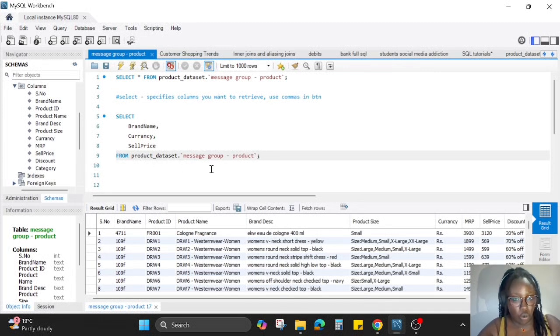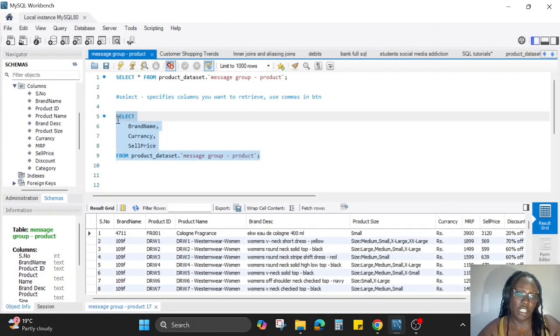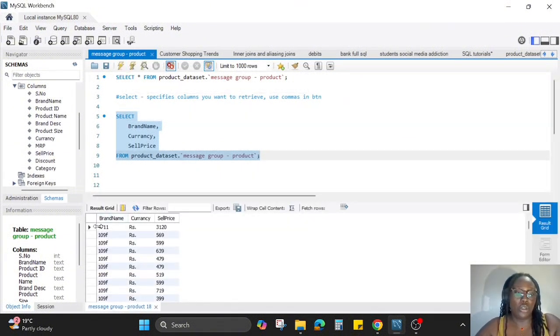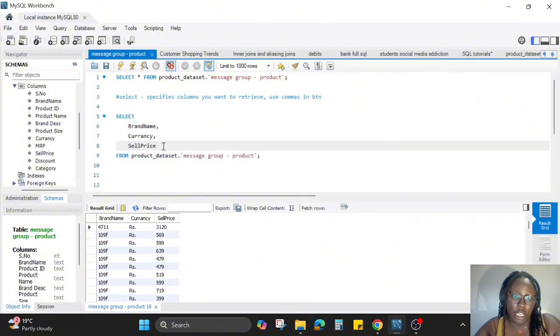Always end your query with the table you're calling this function from. Most of the time you can end the query with the table you're trying to retrieve. So if I run this, it's going to bring me all the data that is under brand name, currency, and sell price, because I've specified which columns I want to retrieve my data from.